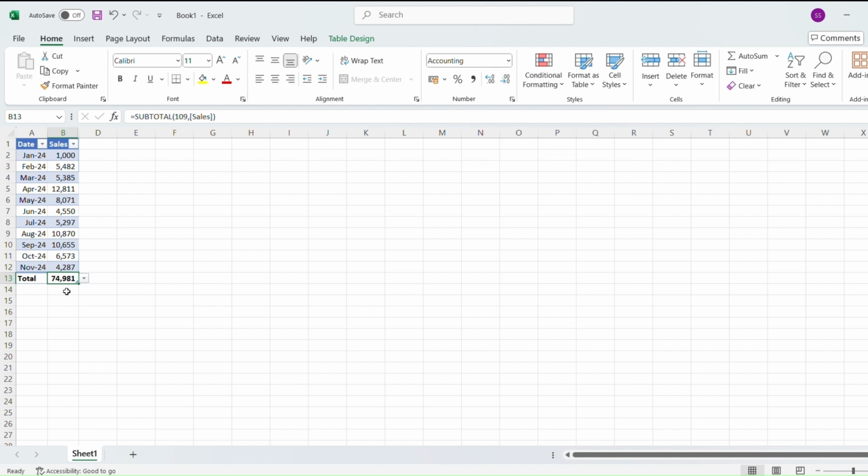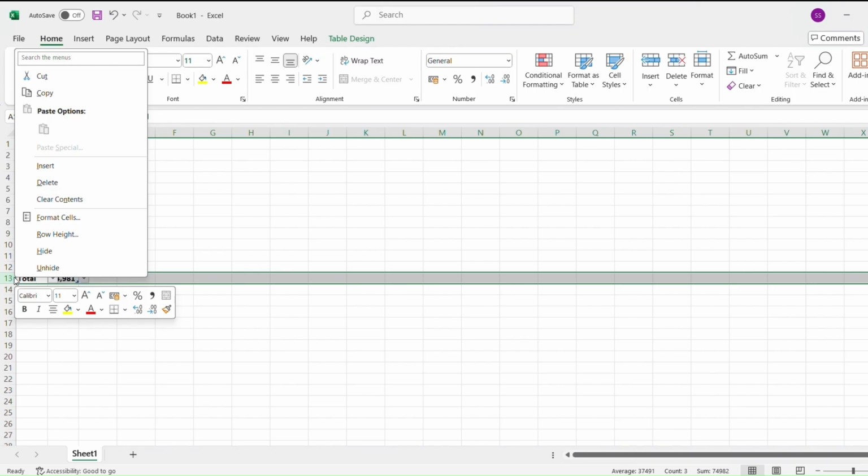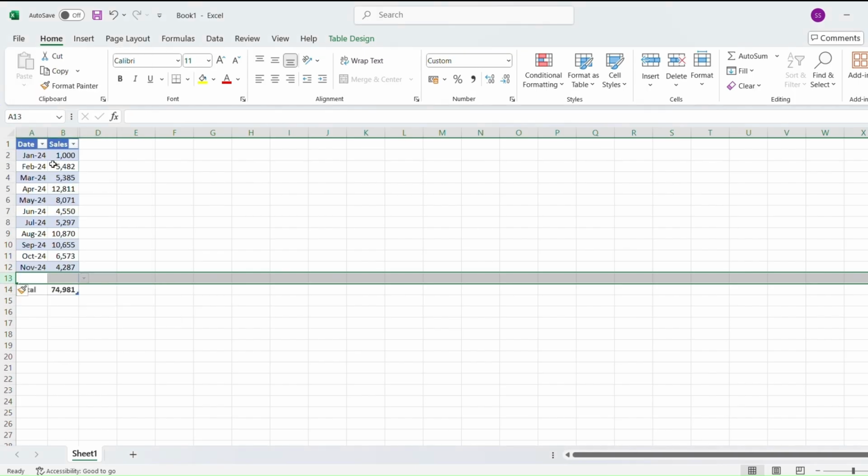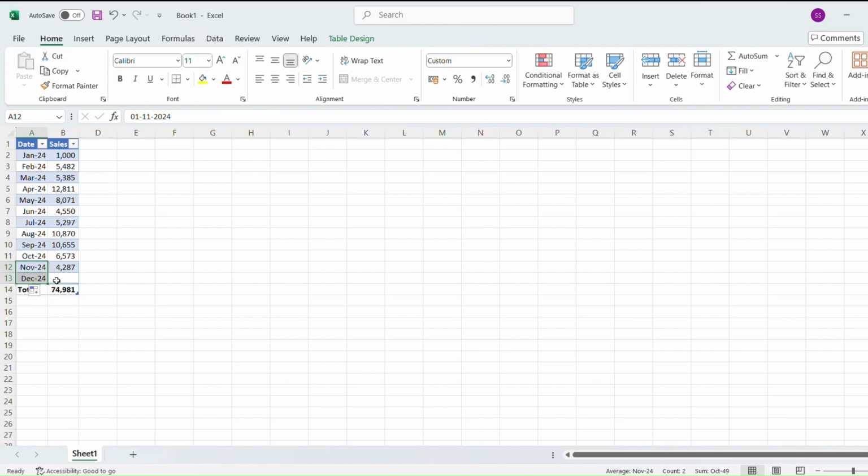Now I almost forgot to include December data. That's by far our best month of the year. It's amazing how people forget about calories during the holidays. Luckily, it's very easy to add either rows or columns. I will click on row 13 and then right-click, and here's the option to insert. I will select that. Click into this cell. Here I could drag down and that will fill in December, and let's type in the sales. That was a great month. That feels about right now.